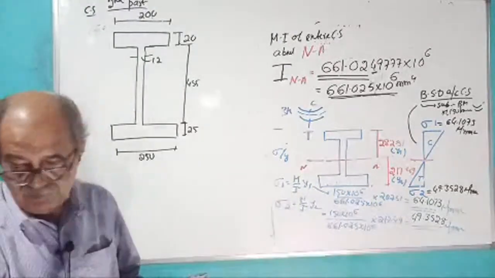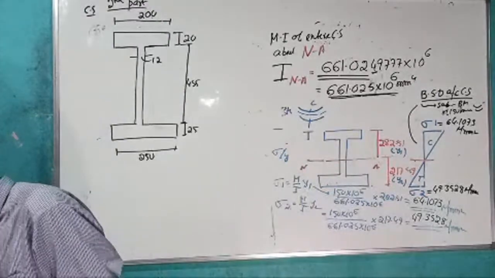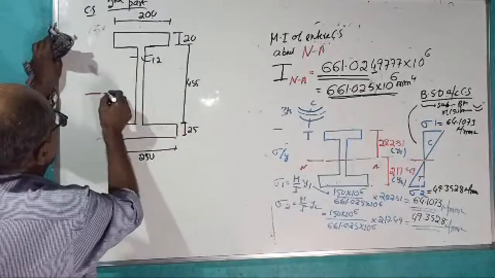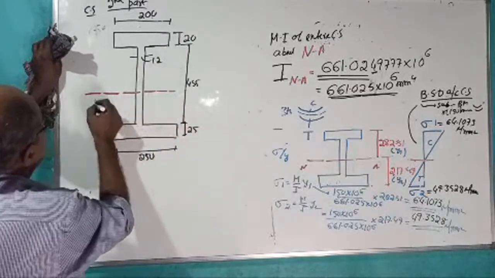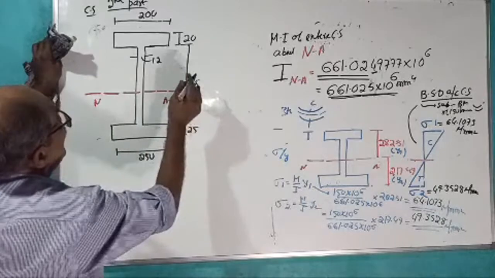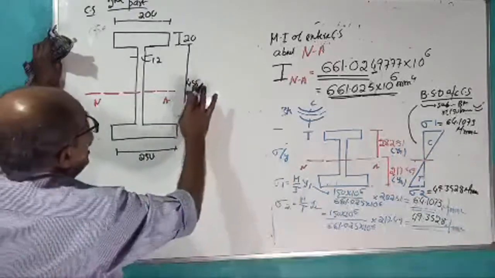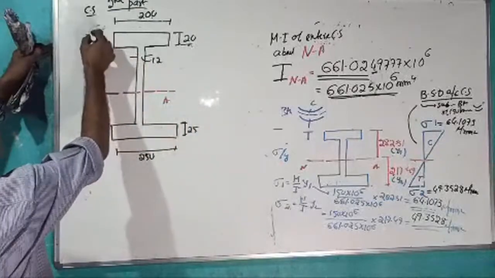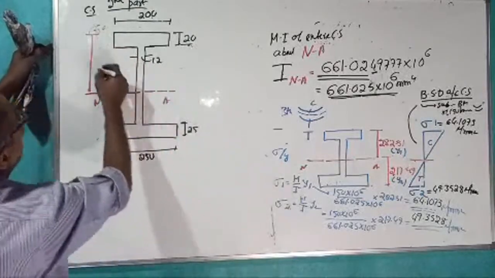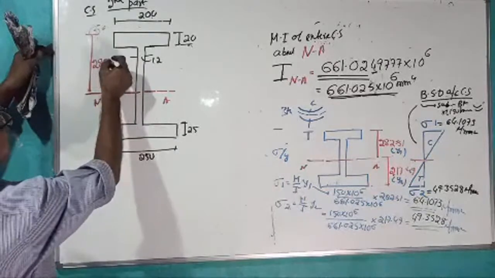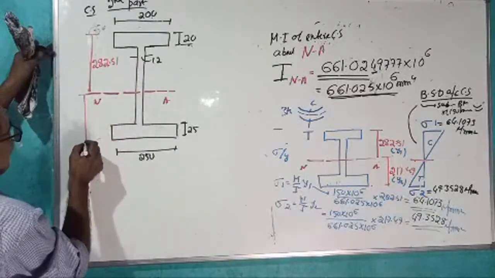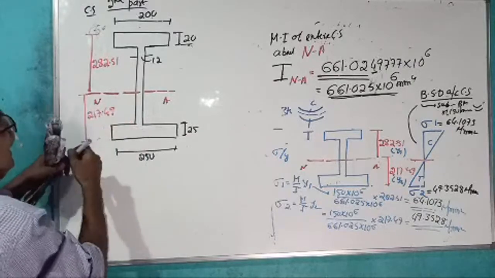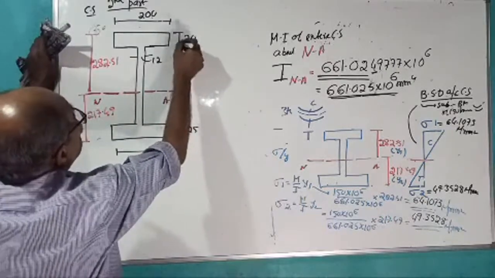And see, now I want red color. I won't get it. I got it. This is the neutral axis, a little out of scale. And one more thing now. I do not want 455. For some reason, I want the neutral axis from here. This is 282.51 millimeter. This is 217.49 millimeter. And this distance you give, split-wise.